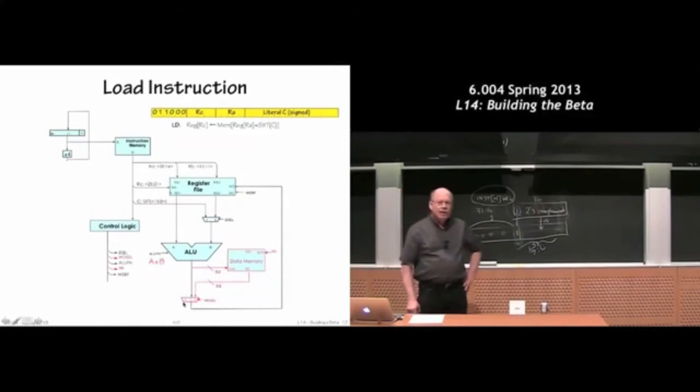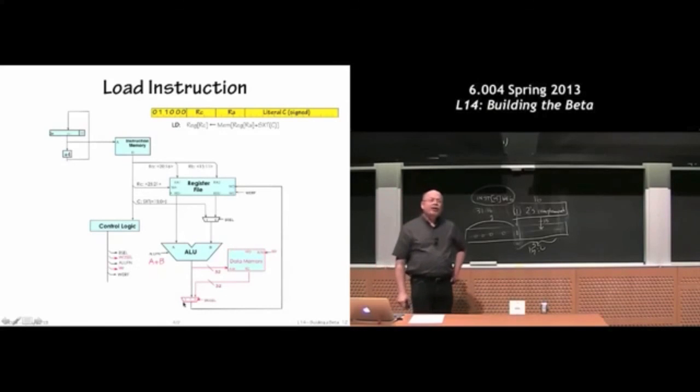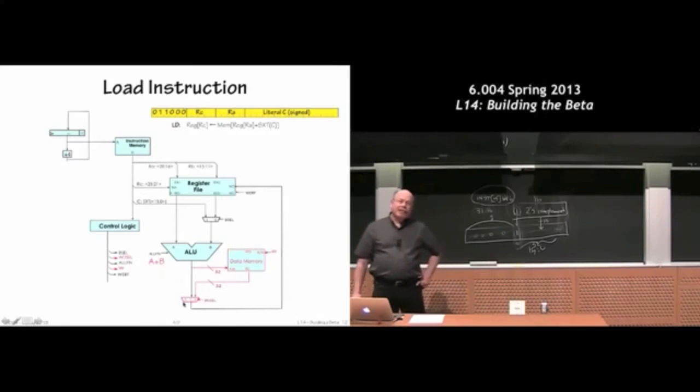Yes? What does 0 do? I'm sorry, what does? Oh, we haven't. I'll show you in a slide or two what we're going to use it for. It turns out there's one other piece of information that can be written back into the register file. And when we get to jumps and branches, we'll see what that is. Okay, so.